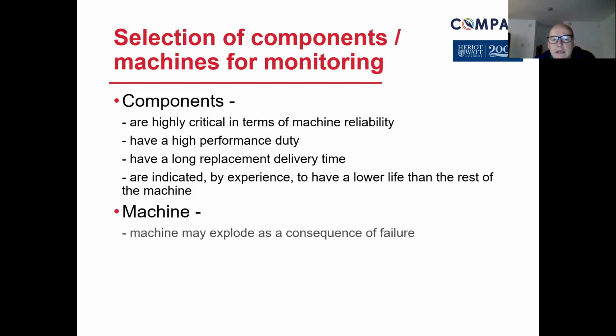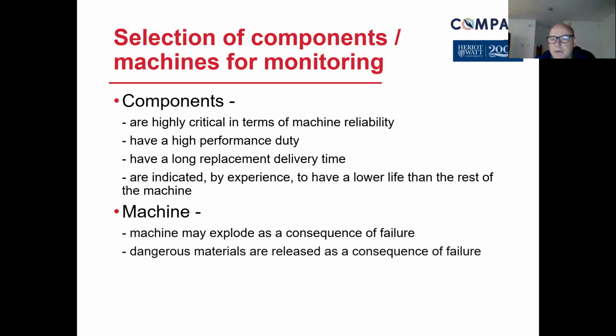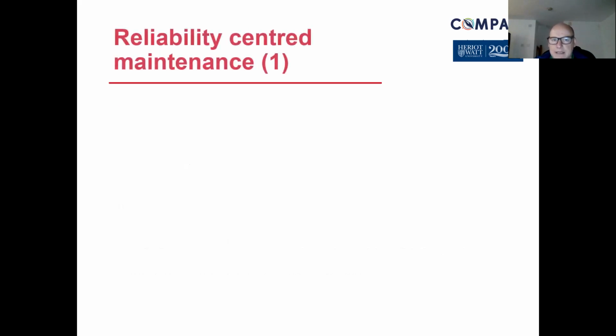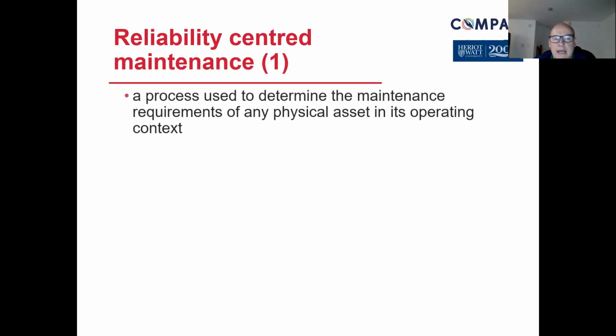Then think about the machine. What are the consequences of such a failure? If so, more reliability is expected. Dangerous materials could be released, and the machine is used for transporting personnel. So again, if you're moving personnel, there's higher risk and therefore higher standards expected. So RCM looks at it from, again, reliability is built into the title. So it says, let's maintain that reliability. That's what it's all about. Keep it operating to its highest standard.